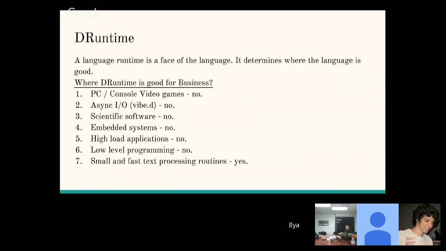About async input-output and vibe.d. vibe.d is faster than Node.js, but it is slower than many other C libraries for async input-output. The main problem is that we cannot write good and fast async input-output with the current runtime. We have constraints such as mutex suites and fibers, already existing fibers, and they are object-oriented, so our library will be object-oriented too.